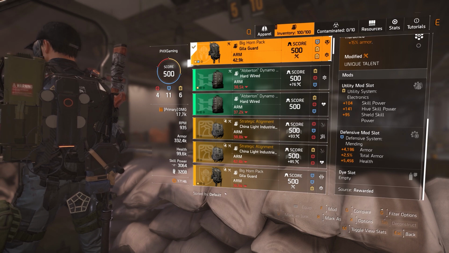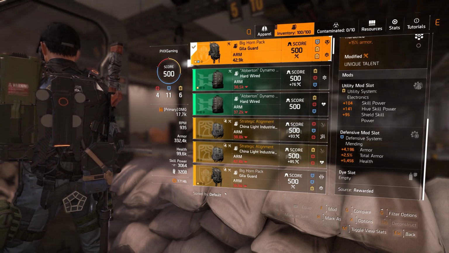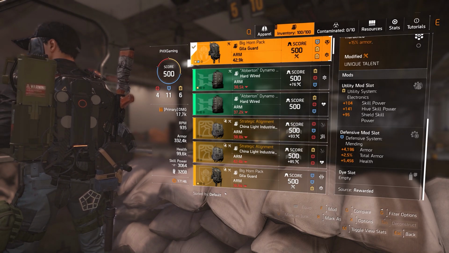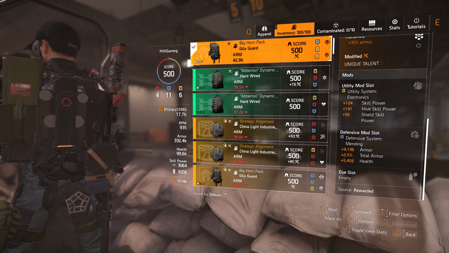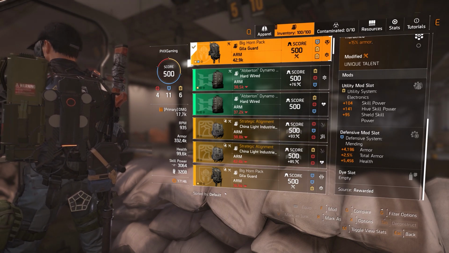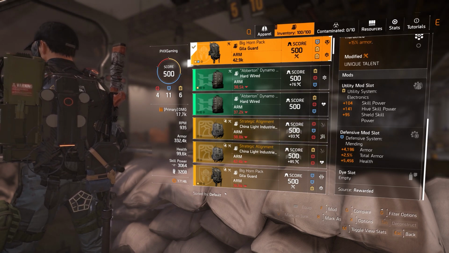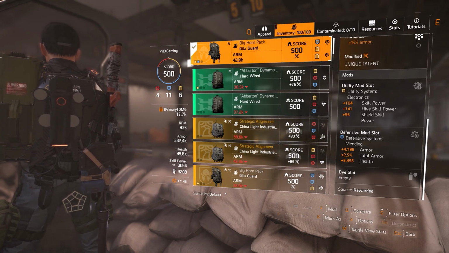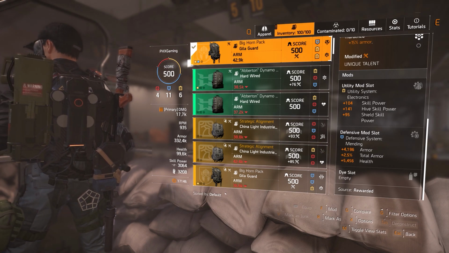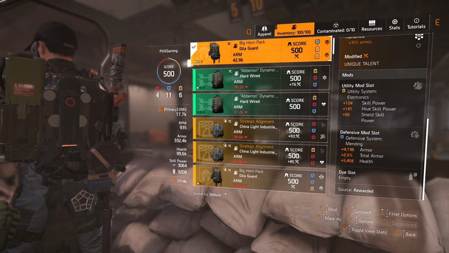Then we've got the utility mod slot, electronics, 104 skill power, 141 hive skill power, and then 95 plus shield skill power. If you're running your shield, you're going to want to find a utility mod that does have the shield skill power if you need it, because I did have to grind a little bit to make sure that I was able to use the mods for my shield. So definitely look for your utility mods and see if you can find a shield skill power. You're definitely going to want to use that.